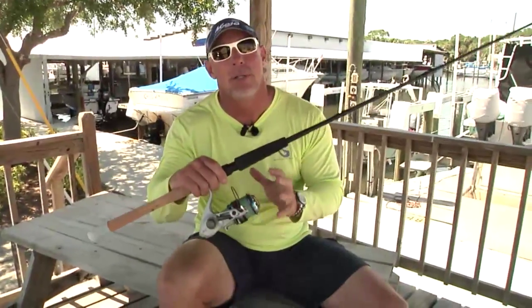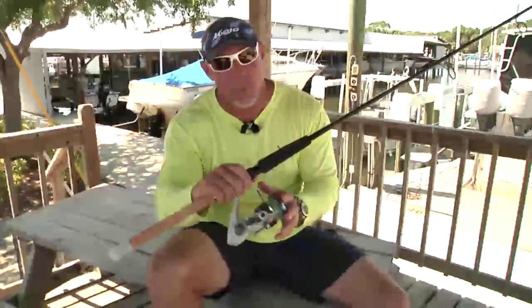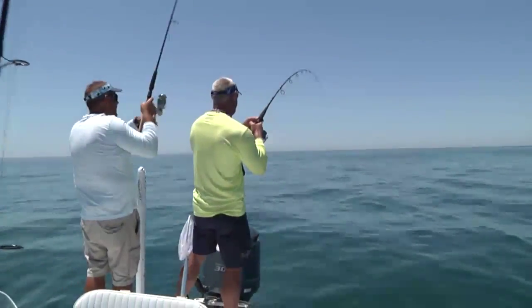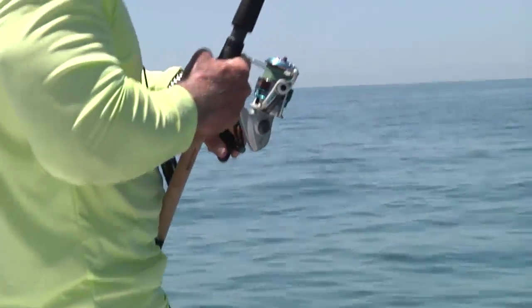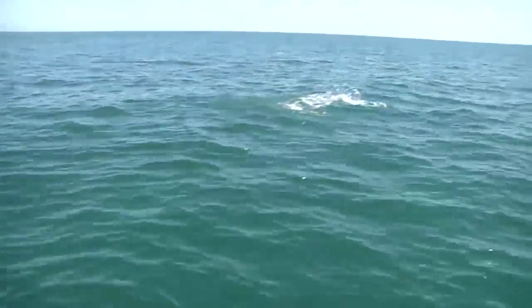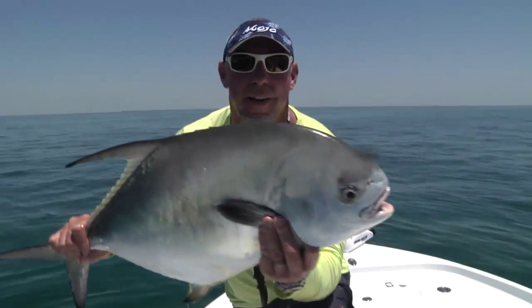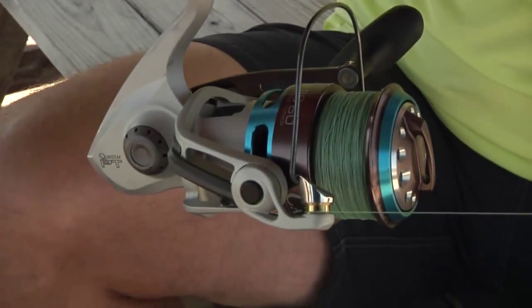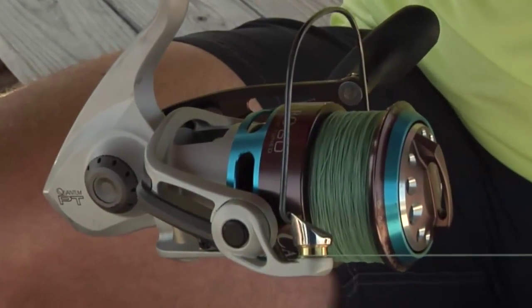Hey gang, this week's Tip of the Week, I want to talk to you a little bit about the Cabo 60 by Quantum. This reel, this class, the 60 and the 80, both are extremely useful in situations like we were in today, where we were using light baits, fish who eat baits hardcore like permit, tarpon, kingfish, blackfin tuna, things that just eat and immediately scream drag. It's really important that you have a drag system like the one that's in the Quantum. Total sealed ceramic drag system. This has a 2.0 saltwater corrosion protection on it.